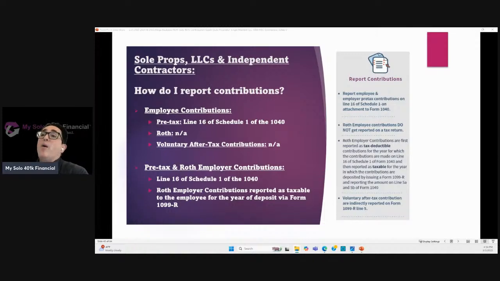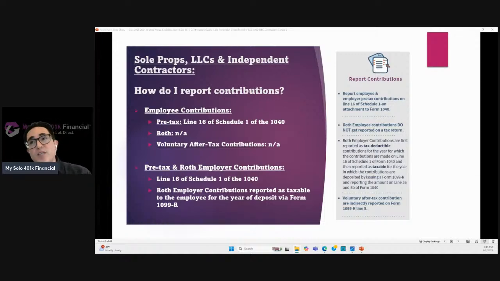But if it's an employer contribution made as a Roth contribution, the second step would be to make it taxable to the employee. Now, it'll be taxable for the year of the deposit. So if it's a 2024 contribution made in 2025, it'll be taxable in 2025 to the employee.